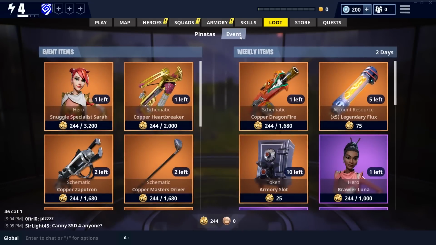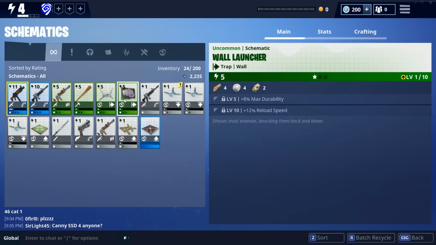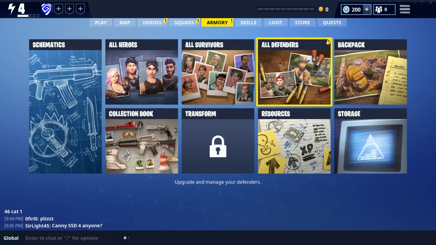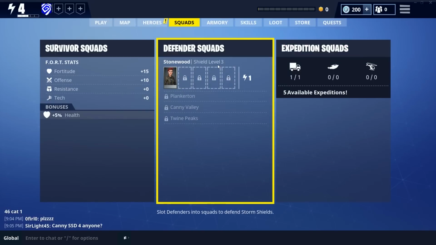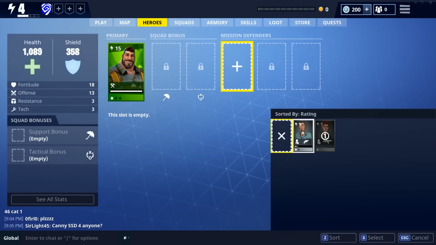Alright, let's see what we have here. I want to get my legendary flux and that stuff before this week ends, meaning before my 3rd day, I think, of gaming, so that I can evolve heroes. Just going through my stash here so that everything is back on track in regards to what I have account-wise. Here we have the expeditions, and yeah, mission defenders. Let's put one in there.